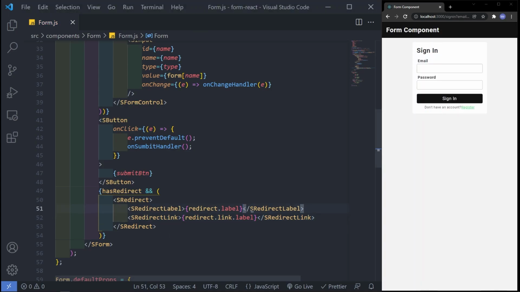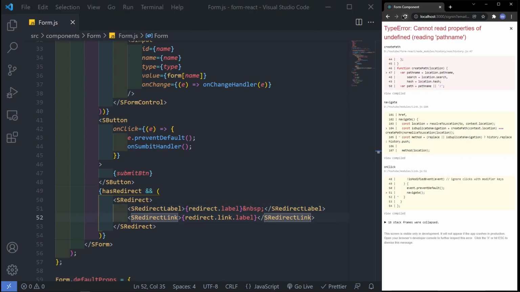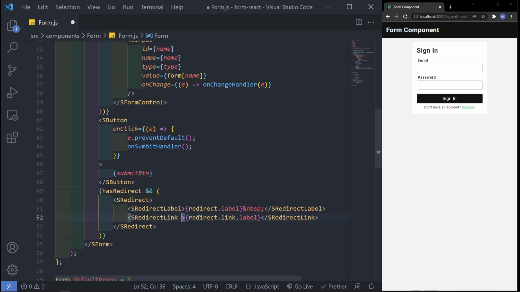Good. We will add a space here. Adding a space like that doesn't work, so we actually have to do the code for it. So it's &nbsp; semicolon. That'll create a space right there. And then this link doesn't work, obviously, because we do not have it set to anything.